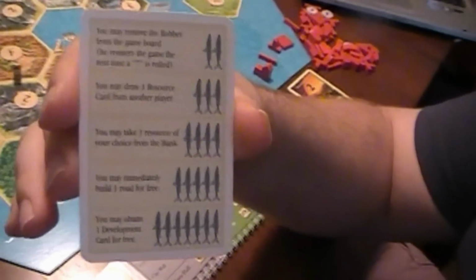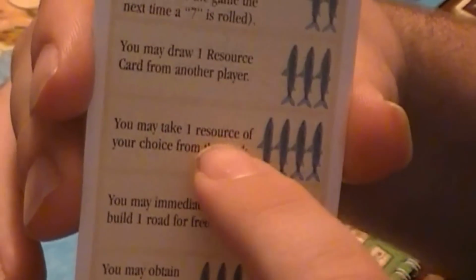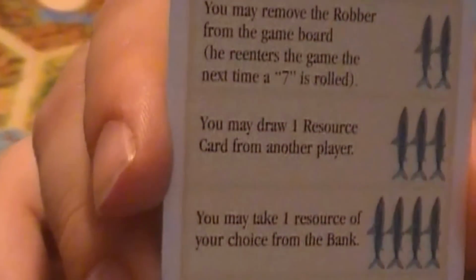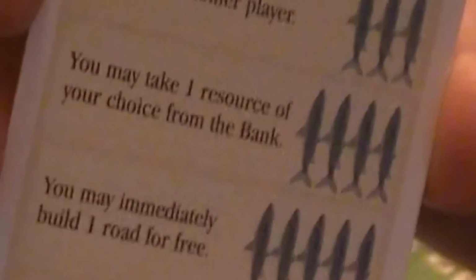Alright, so now the fish card. So here's the fish card. You can purchase these with this number of fish. I'm not going to go through all of them. These ones here, it says resource, but technically commodities don't exist in that expansion, and so we do modify that so that it's resource or commodity. And same with this one, you may draw 1 resource or commodity card from another player out of their hand randomly. And when it says road, that can be a road, a boat, or a bridge. That's no problem there. And this we really just wipe out because development cards stop existing. So that one doesn't exist. So that's what you can do with fish.